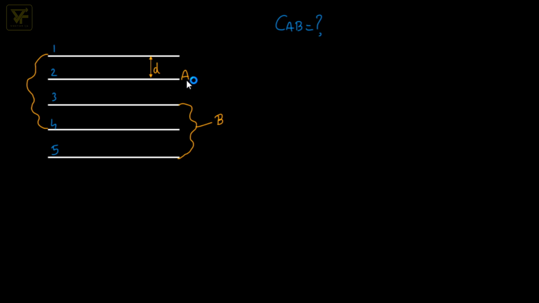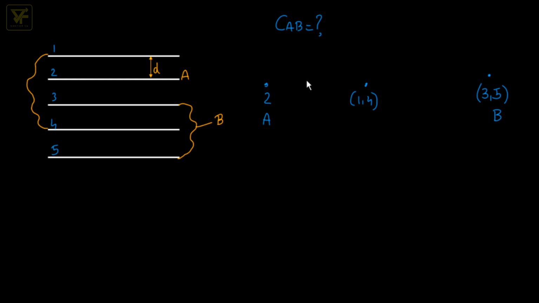Now we have to find the equivalent between 2, that is A, and B. So A is connected to 2 and B is connected to both 3 and 5, where 3 and 5 will have the same potential. So I am writing these points 2 and 3, 5. This is A, this is B. Further, we have other points 1 and 4, and they both are connected, so I can write 1 and 4 here. You can draw this point anywhere you want, it's up to you.